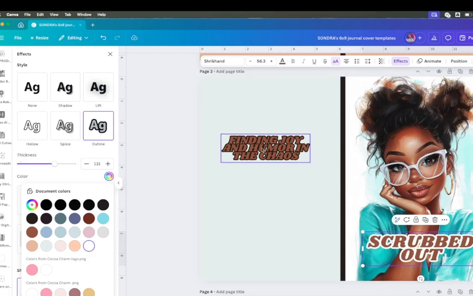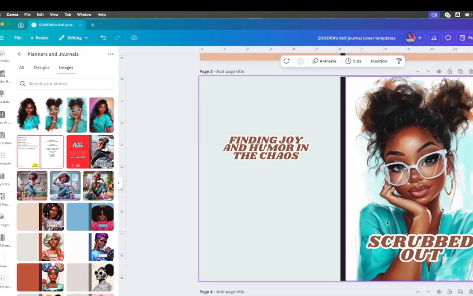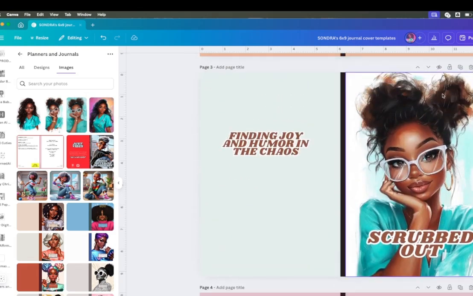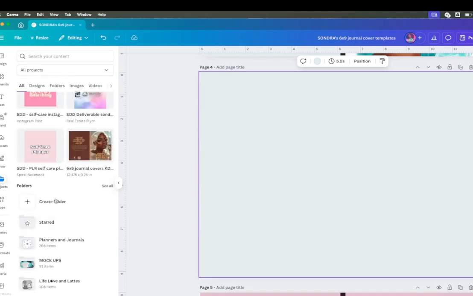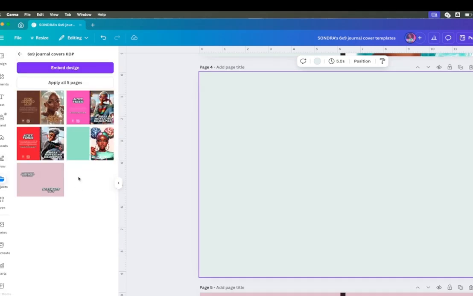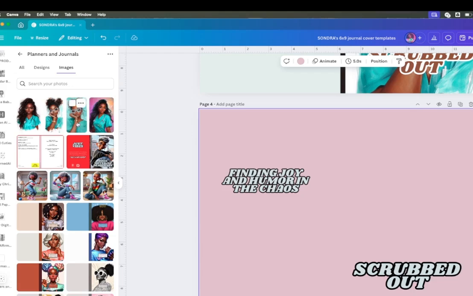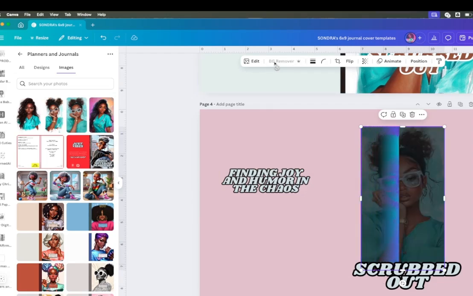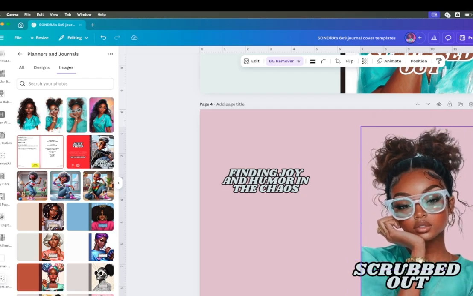Let me see. That's not as bad as I thought. I'm going to try one more version. My hardest thing is always designing my cover because I just overthink it. But we'll try one more version with the last picture that we downloaded. Oh, we have 2 more pictures. That one's also because she doesn't have anything on her edge. Probably not going to work, but we'll see. No. She would have to go edge to edge.